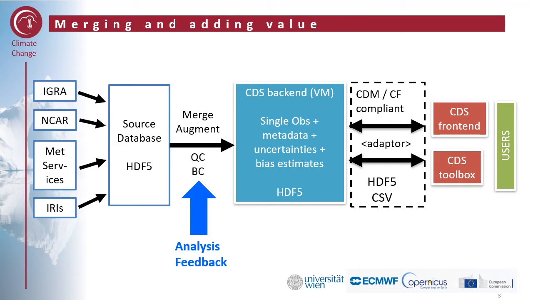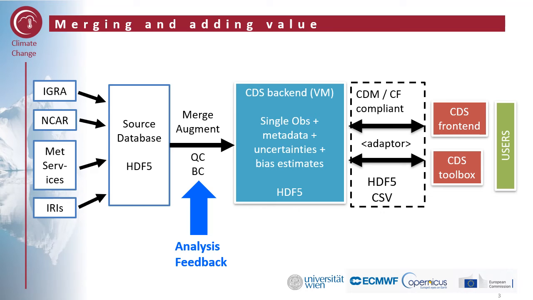This sketch shows the data flow and processing steps of our service. Data come from public archives, Met services, and the radiosonde intercomparison campaigns. They are then merged to remove duplicates and to concatenate pieces of longer station records. The merged data are then compared with modern reanalysis data such as ERA5.